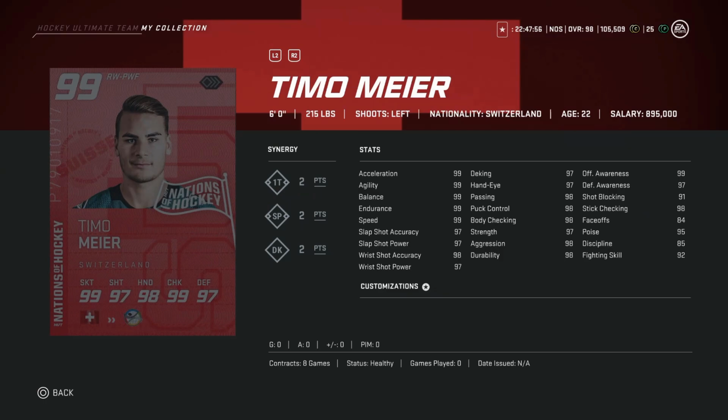Then we have my man, 99 overall, Timo Meier, 6', 215. 99, essentially everything across the board. Not much to say here. I will say this, he is a lot heavier. So if you are someone like me who struggles with the slender guys like Marner and Pettersson, Timo Meier would be a good alternative because he does not get bumped around. The weight stat still matters, guys. A lot of people just look at the height. Weight does matter. You're going to be able to actually throw the body around a little bit here because he's one of the better forecheckers in the league.